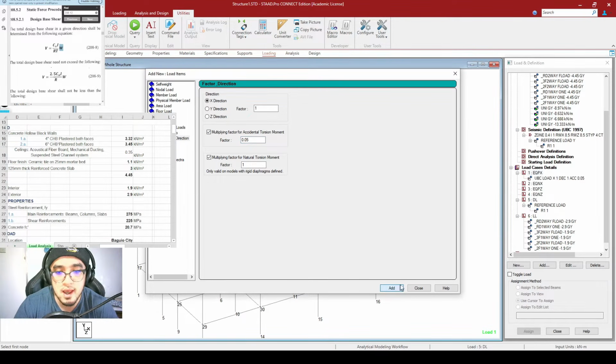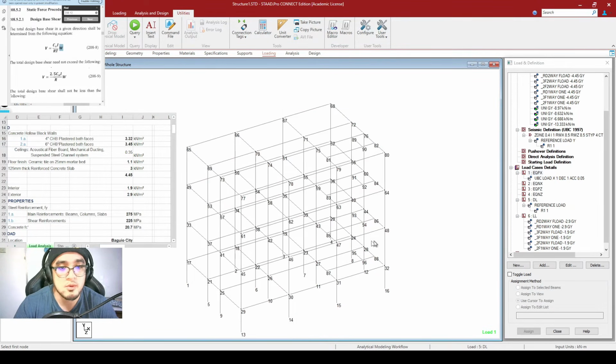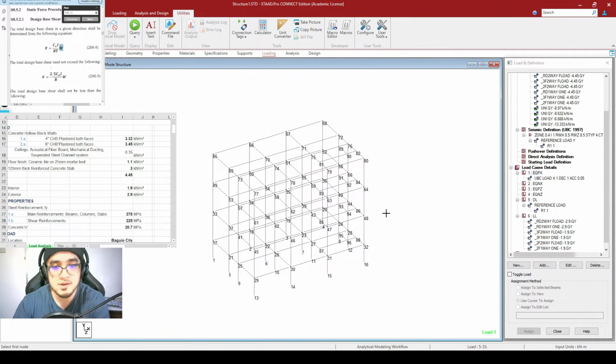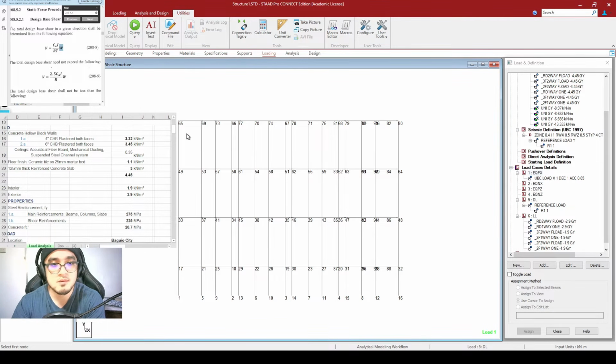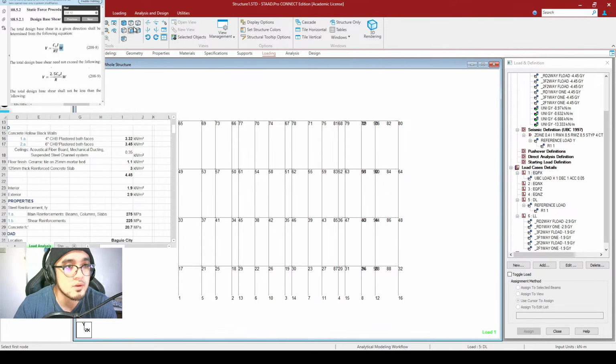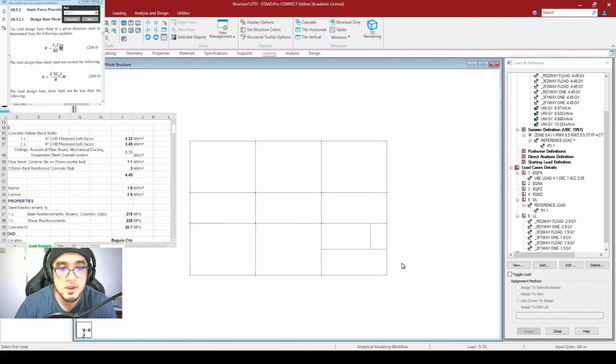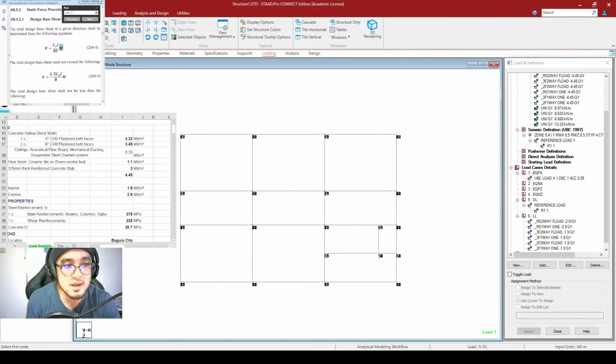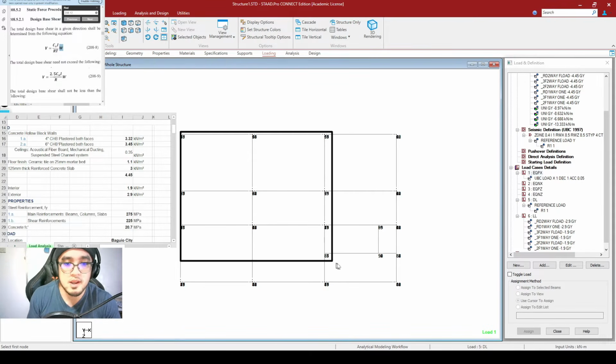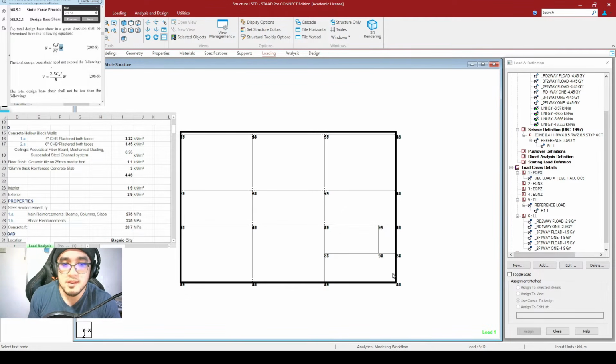So I would just be clicking add before I would be explaining it. So I would be explaining it right now. What are those factors that I have included a while ago? For example, I would be going to the plan view. So let's say that this is to be your particular structure. And the center of mass is located at this particular portion right here.